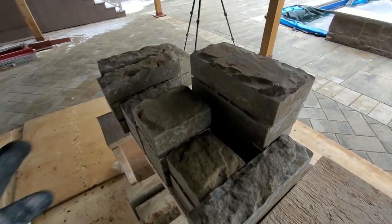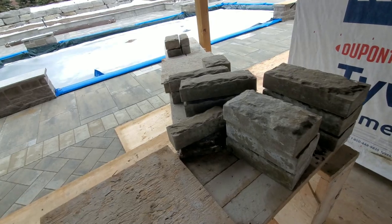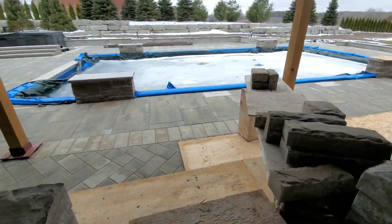This is our stone. We have it set up here. We have our mortar board here. We have one over there. Now we're ready to start.